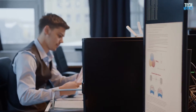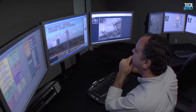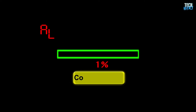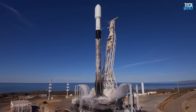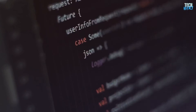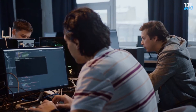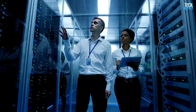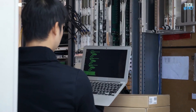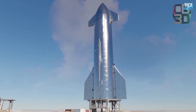SpaceX also built a shared database across all vehicles, which helps reduce repeated bugs. They have test stands on all Falcon 9 components to simulate a whole flight and figure out potential problems. The rocket code is made up of a couple hundred thousand lines, and engineers can perform a feature called 'cutting the strings,' which allows them to shut down the computer mid-simulation randomly to observe how it responds.